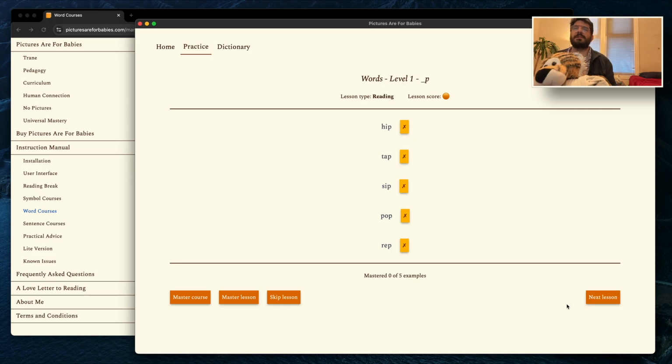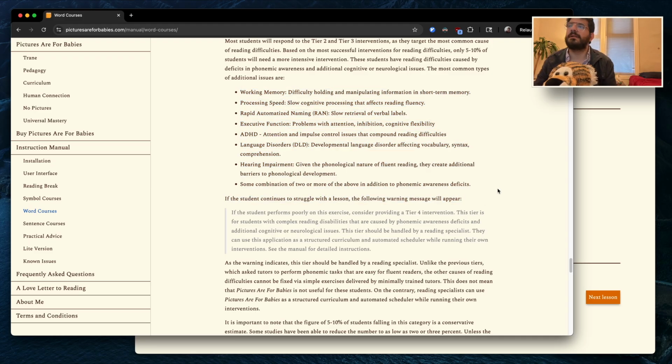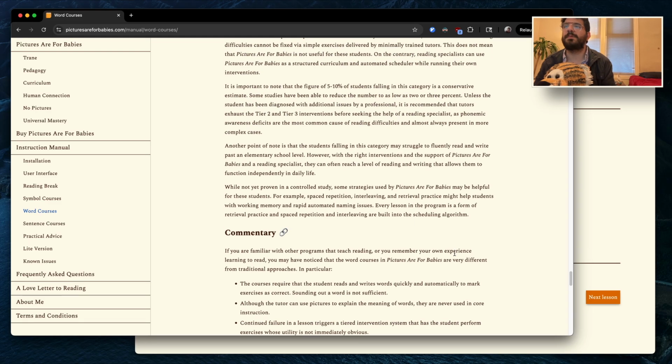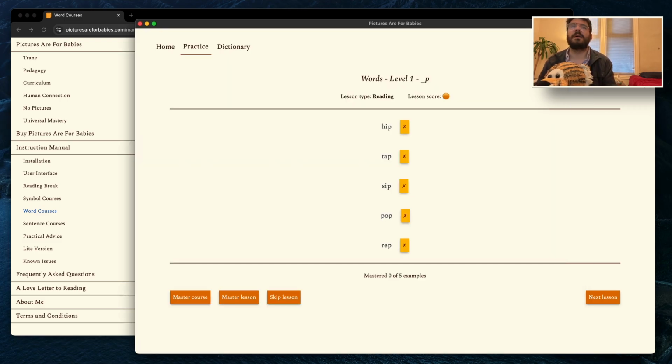So the practice engine schedules lessons for them optimally, and they can focus on the skills that they're good at, which is running the specific interventions, targeting any of these causes, in addition to phonemic awareness, right? But you would actually need a reading specialist, so I'm not going to give any type of instructions because I think that is beyond the scope of this program. But hopefully for the small percentage of students that still need additional support, it can still be useful for them.